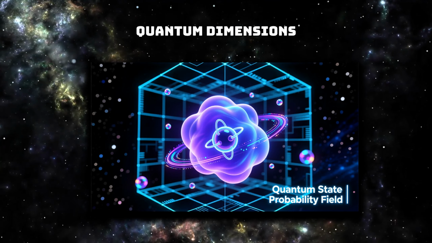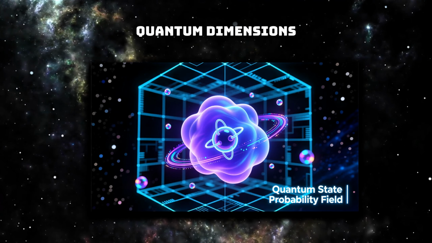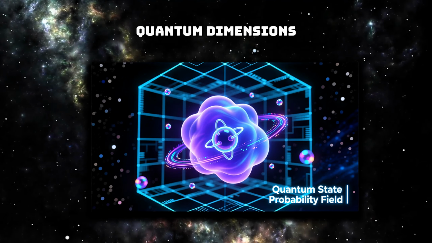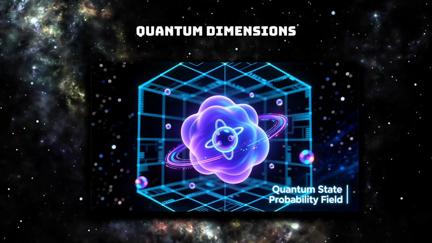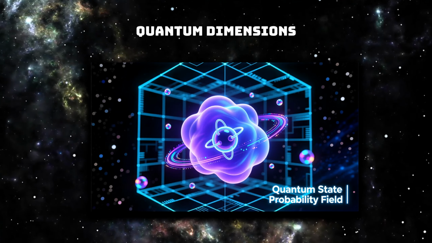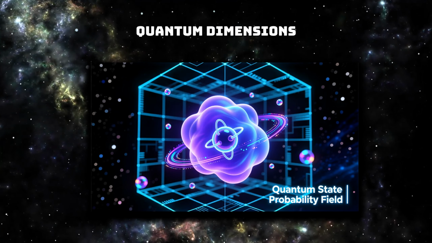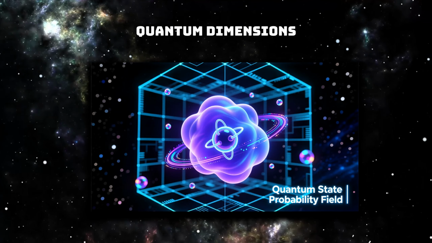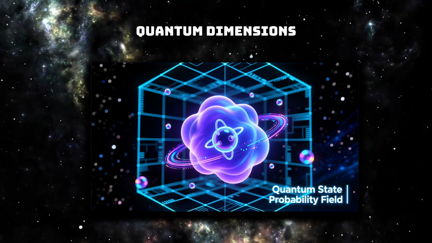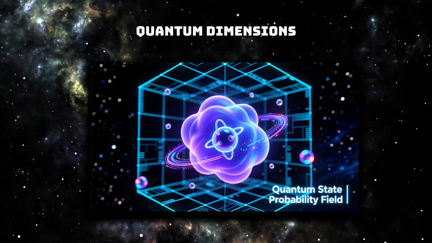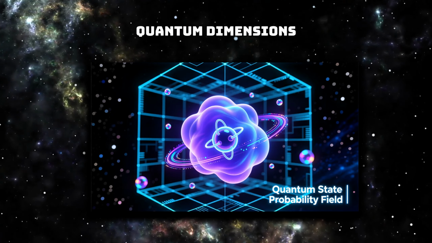3, they explain why quantum computers are powerful. Quantum bits can occupy huge Hilbert spaces, allowing them to process information in parallel. 4, they explain chemistry and bonding. Electron orbitals, shapes like spheres, dumbbells, and cloverleaves, are the geometries of probability clouds in Hilbert space. 5, they explain why classical intuition fails. We evolved to understand 3D physics, not the high-dimensional structure of quantum states.